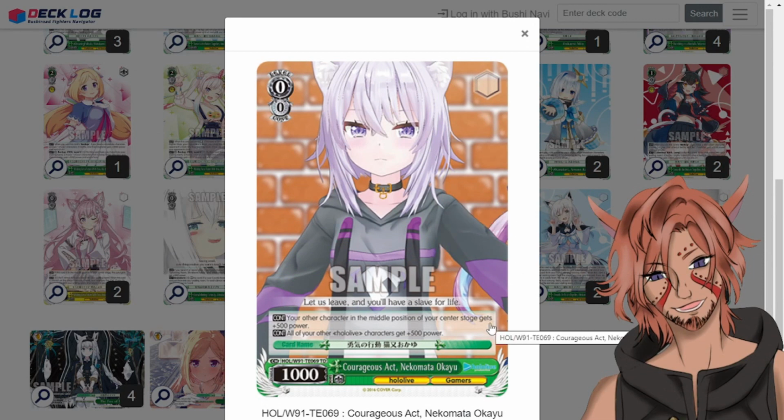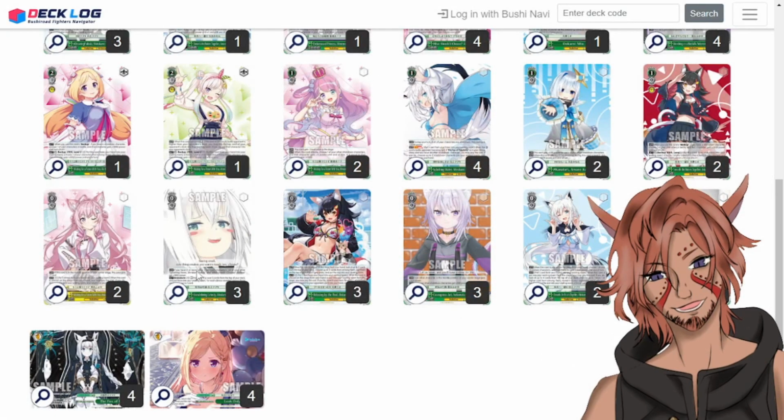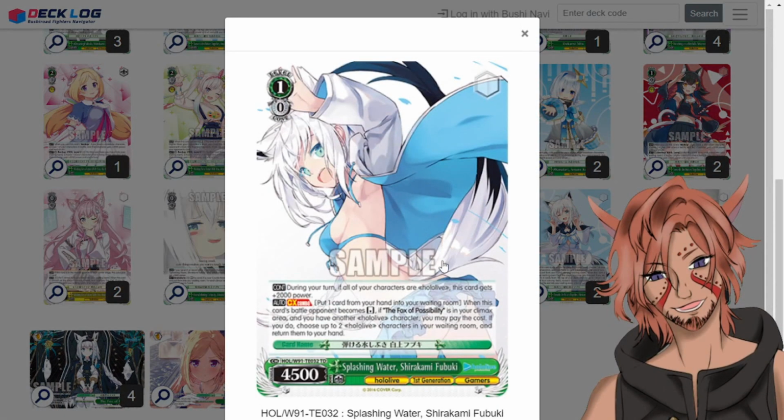Your other character in the middle position of your center stage gets plus 500 power, so a little bit extra, especially if it's your Fubuki. And then she's also just a global 500 in general. So if you have her and the Fubuki in the backstage, it means globally all of these Fubukis are getting plus 15. So they're going to be 6Ks before anything else, even defensively.